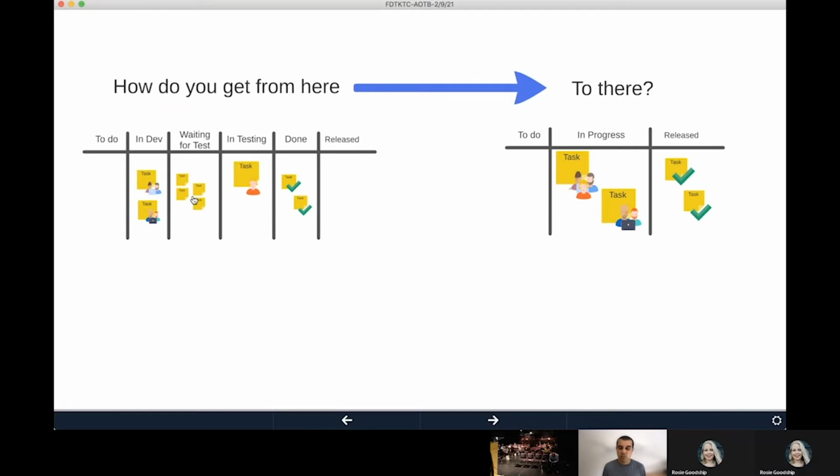But not only that, it gets rid of all that pesky collaborating you need to do. I don't need to talk to anyone. I don't need to ask anyone. I can just see where the next load of work is and what I need to be doing next. So if you were to simply delete this, the likelihood is you're just going to push that work underground, and you're just going to be left with an in progress column with all those problems still happening, but no way to actually visualize it.